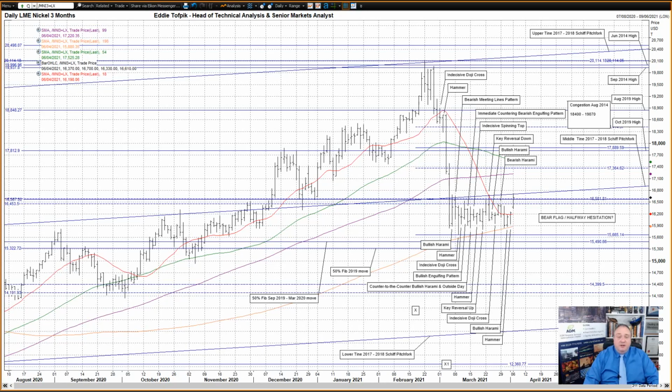Since then, the market has been framed in between the long moving average below and the middle tine above, currently 16,705, of the same shallow bullish shift pitchfork. This back and forth action, running for 4 weeks plus now, is obviously indicative of overall indecision. Not on an intraday scale, but on an interday scale. Hence, I've looked at the drop from the high, and especially the drop from Wednesday, the 3rd of March, as a possible bear flag stroke halfway hesitation type action.